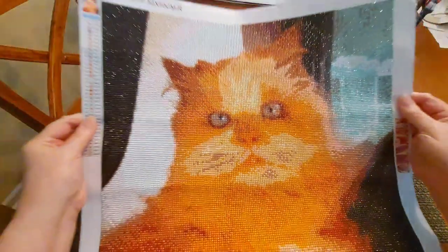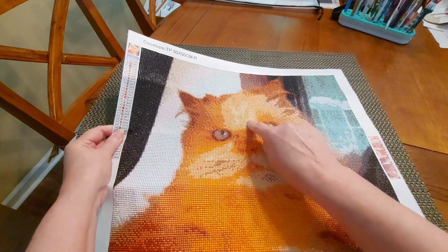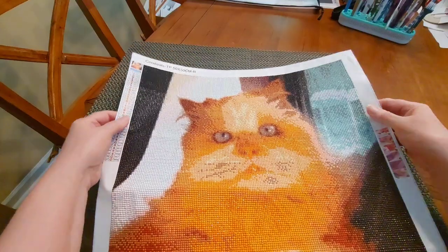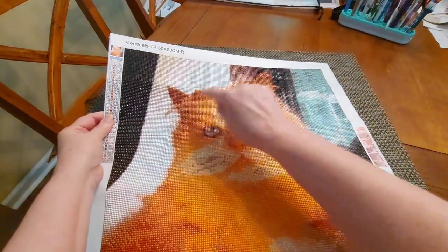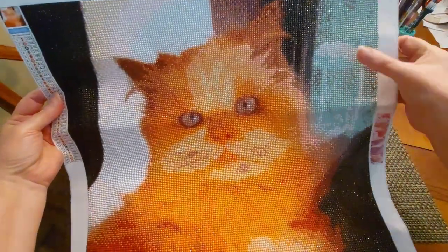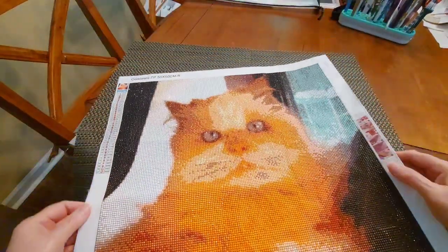He's so cute. And it's interesting the color that's showing up in the camera for this part right here, because to me, it is an actual bright pale yellow. But it looks more white in the camera, which is really cool. But that is actually a pale pastel yellow. I love these little hair tendrils here. I think that is just coming out of his ears. That is just so cute. And I love this part back here showing what's out the window. That turned out really cool.